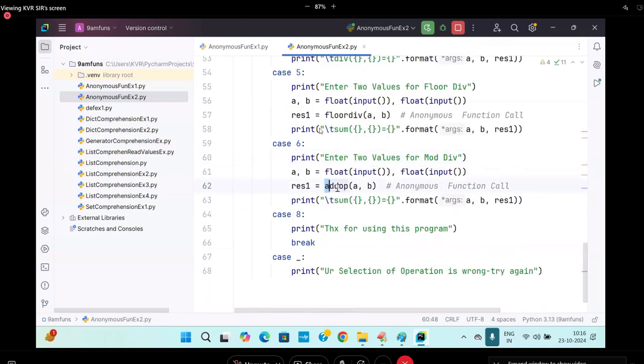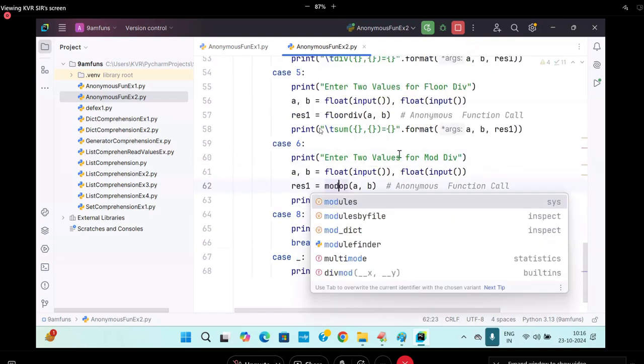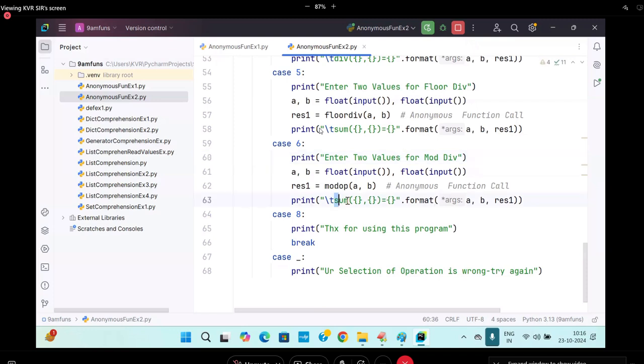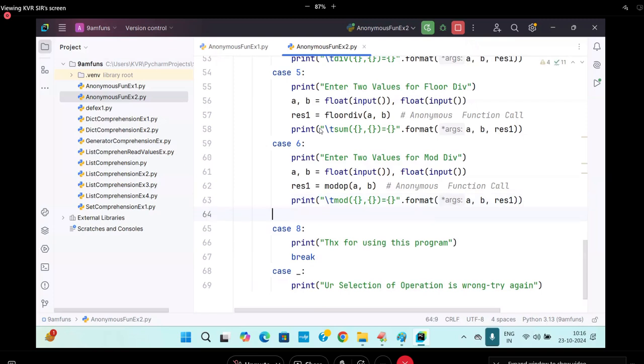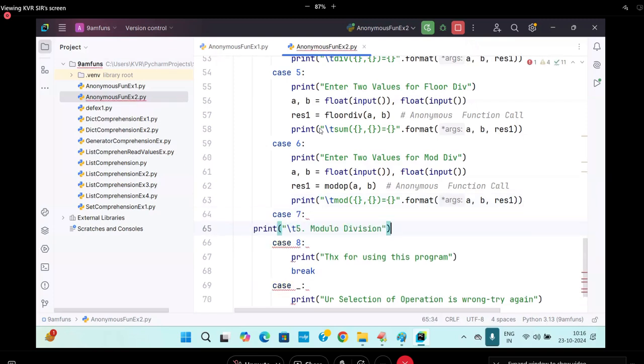Same thing: MODOP of this. MOD of. I'll take it. And the last and final I will take. Case number 7 I will take something like this.